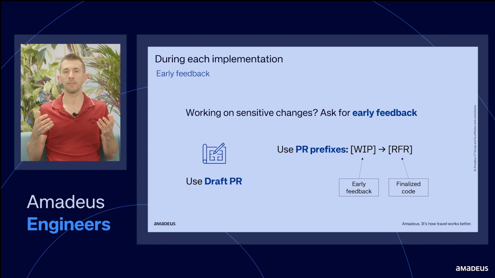It's particularly valid if you're working on some sensitive changes. For instance, if you're touching the login flow of your application. If you break it, nothing else matters. So you want to make sure that you're doing these changes properly and as agreed. During the implementation, you can use a draft PR if that's available in your tool, or just some simple prefixes on the PR title.